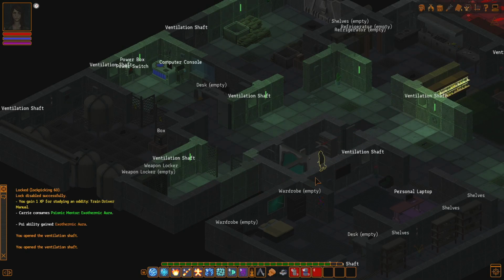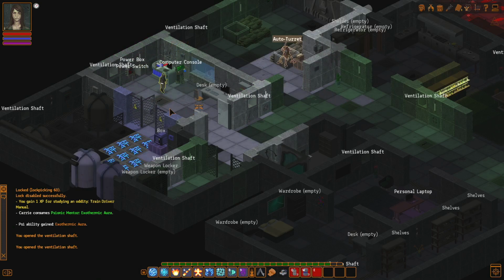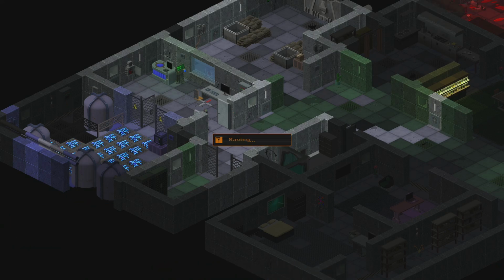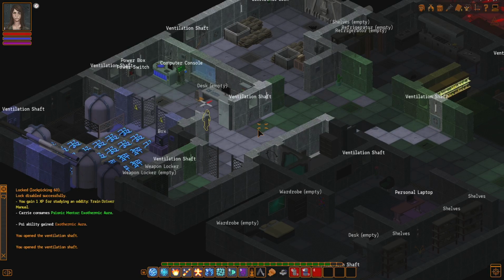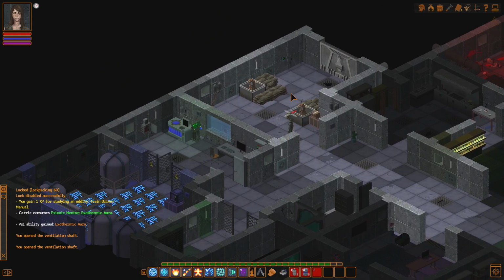Well, there's a room over here. I assume this is like the bathroom. Let's turn on the power. No, that's where the power goes. That's curious. Let's save, just in case, because we're gonna be fighting. Well, we're not gonna be fighting because they're turned off.